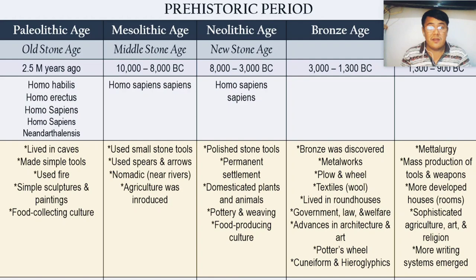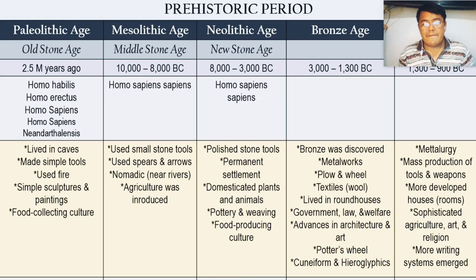So, nandiyan na Homo sapiens, sapiens. So, ganun pa rin. Meron silang palaso at pana. And then, nomadic din, napalipat-lipat ng lugar. Although may agriculture na rin. Pero, hindi siguro ganun ka-complicated or sophisticated. Then, the Neolithic. Sapiens, sapiens yan na tayo. So, mas polished ang mga tools. Nagstay na sa isang lugar because they domesticated plants and animals, so may makakain na sila. They don't need to move from one place to another.